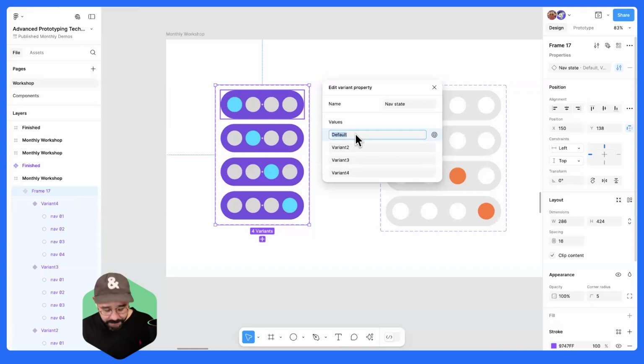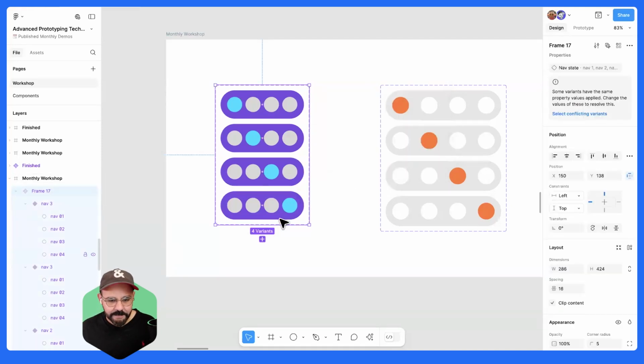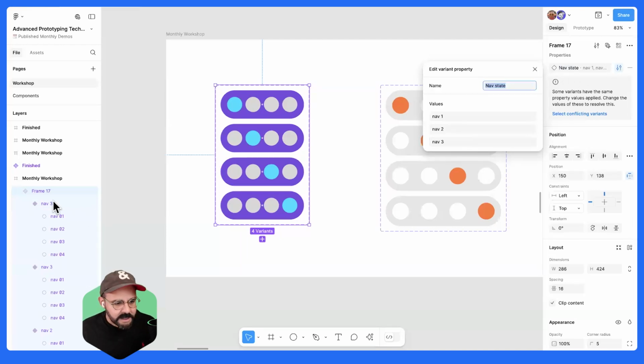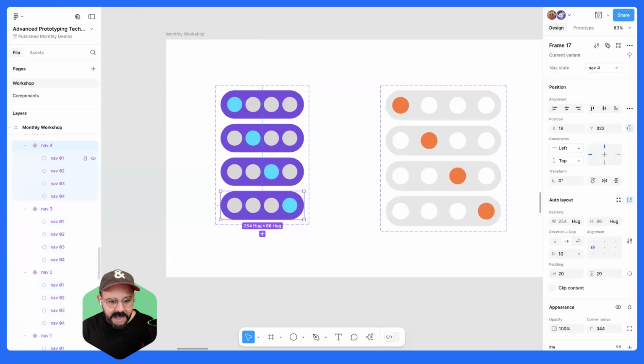So this first one, let's call it, see, image one. Or let's change that up. Let's make sure it's different than the examples on the canvas. Nav1, Nav2, Nav3, and Nav4. Oops, I have two Nav3s. You don't want to do that. Let's do that again. Here, sometimes when it breaks, you just have to go and name it here. Just double click nav state 4.